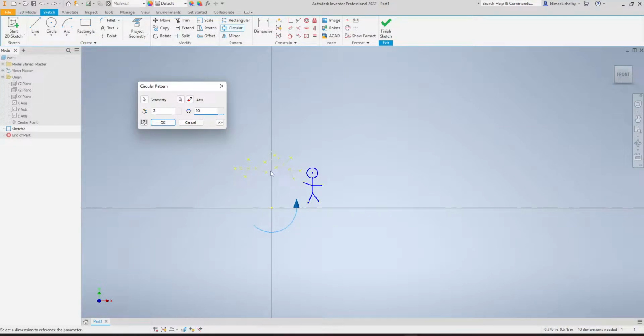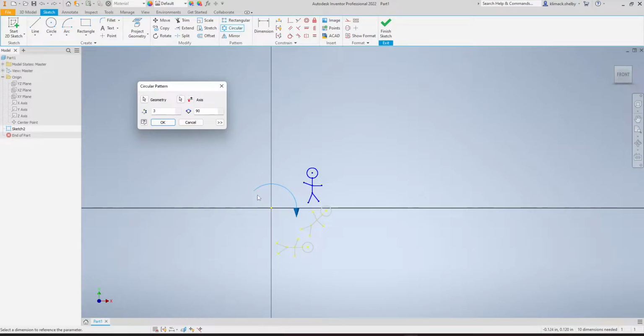So lastly, what if this is going the wrong direction? Right now we can see with the little arrow here where we're patterning in a counterclockwise direction. What if I want to go clockwise? So I come up to where I chose my axes and we can see a little red-blue arrow. This is a flip button. If you left click on the flip button, it actually just flips the direction of the pattern. So now I'm going in a clockwise direction.